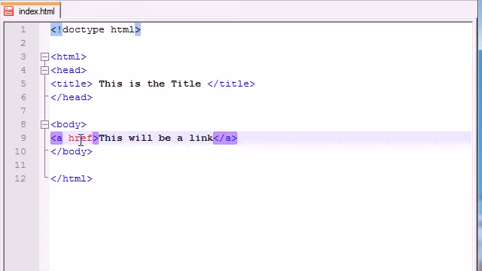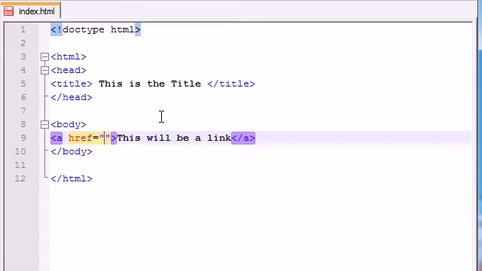Instead of A and href, it would be a lot easier if it was link and website, but you know, they had to be dumb and name it all sorts of weird stuff. So it's A and href. Now all we need to do is set it equal to something and put quotation marks. Anytime you have an attribute, write the attribute's name, set it equal to something, and in between the quotation marks, write what you're going to make it equal.